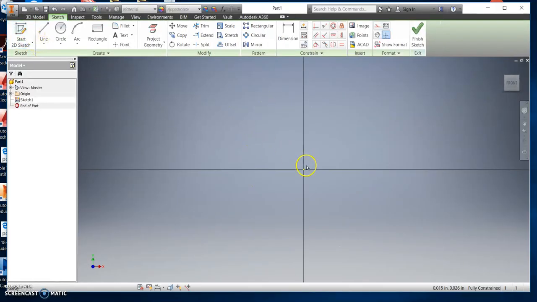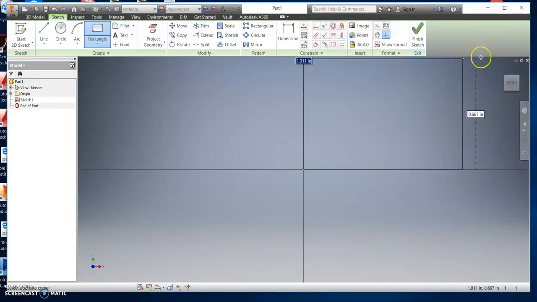Okay, now that I'm at the XY plane, this is just like last time. We're going to do a rectangle, and we're going to click and let go. So click, it turns green right there, so I'm going to click, let go, and then I can move this around to make this the size that I want it.